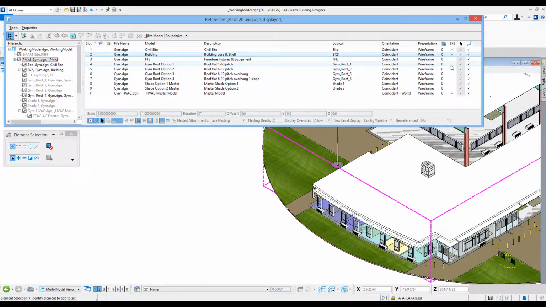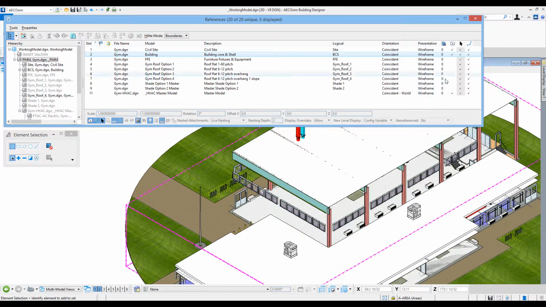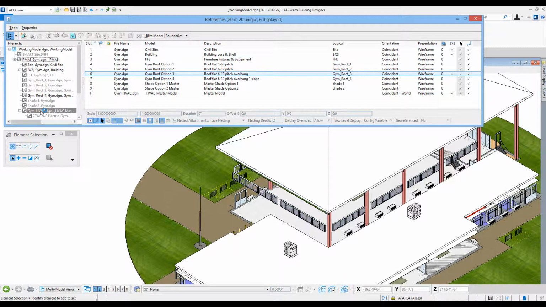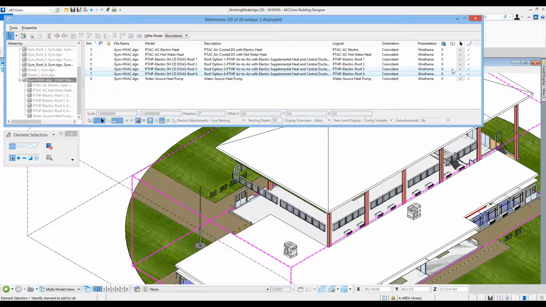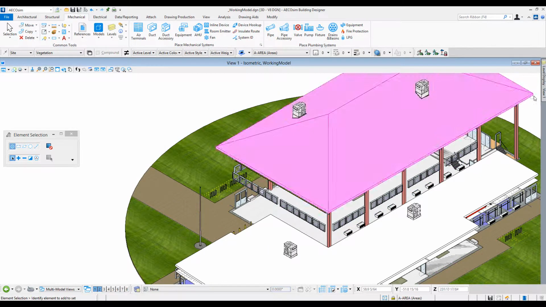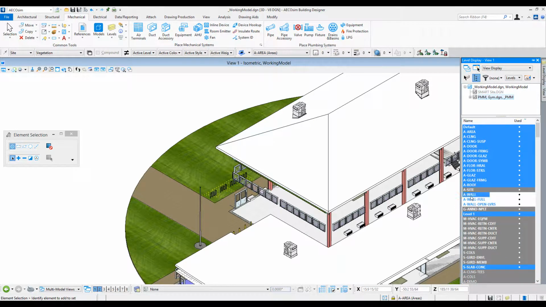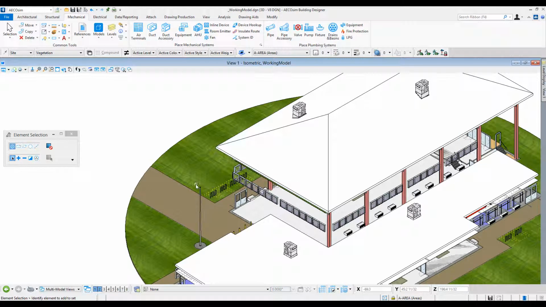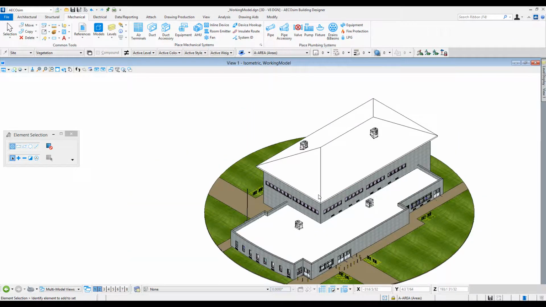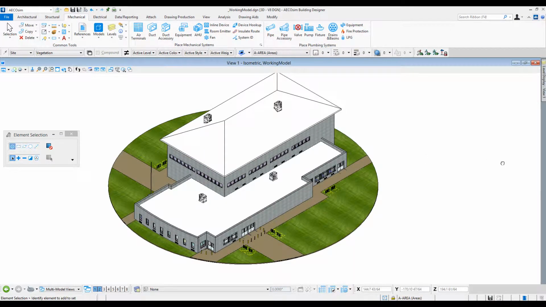Let's get a roof option on the gymnasium over here. Remember, I turned those walls off. Let's see, we had it on, let's go with roof option 3. So over here for the HVAC options, I'll turn on option 3 to go along with the roof configuration there. And turn those levels back on for the wall. So there's how that would look with the rooftop units for that particular HVAC configuration.